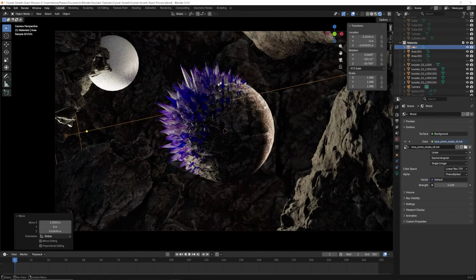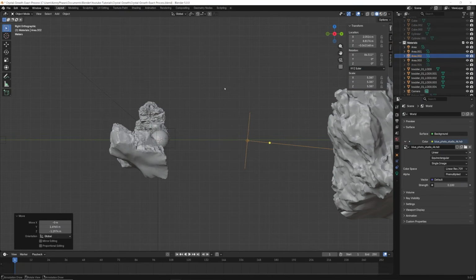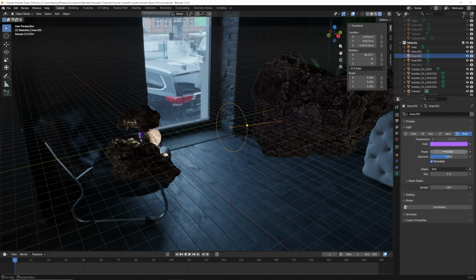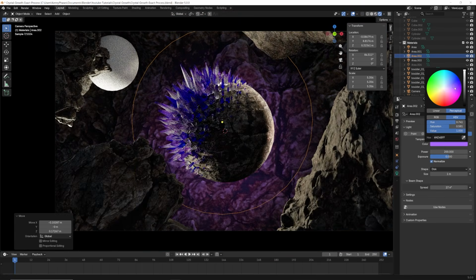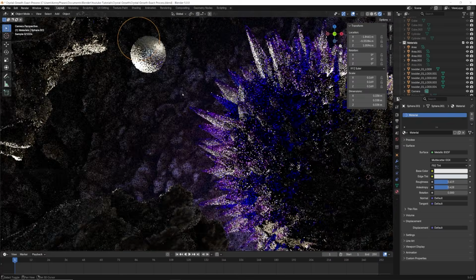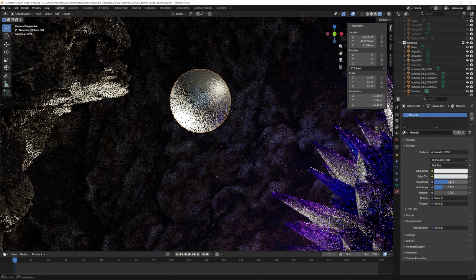Lastly, for the icing on the cake, I'll add a soft backlit glow behind our sphere using a purple color to emanate the vibe of the crystals. Make sure to use a wide spread count and a lower power value for a gradient fall off. For the smaller sphere, I'll give it a simple metallic shader, scaling it and placing it in the desired position.